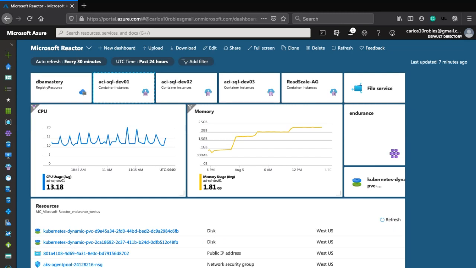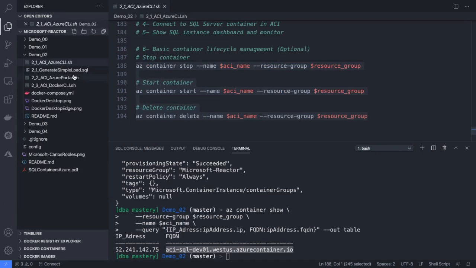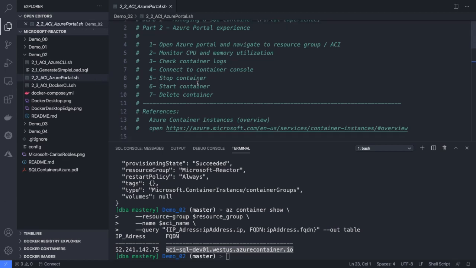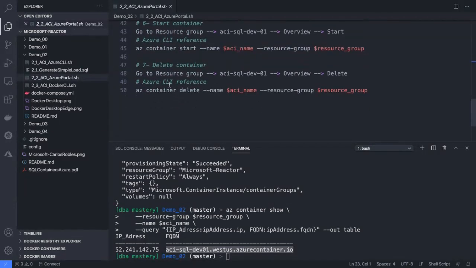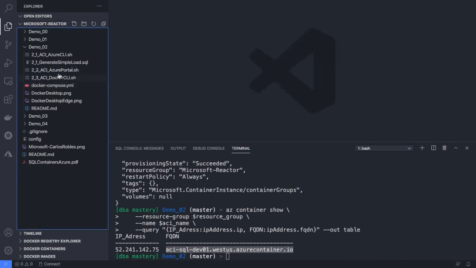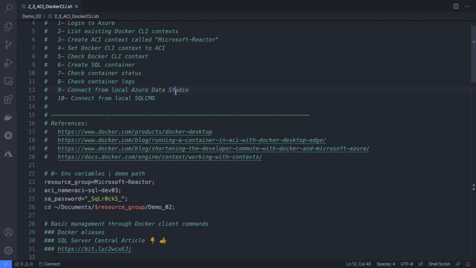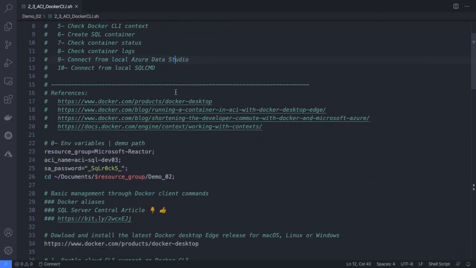Let me jump back to Visual Studio Code. All right, so here's an example of instructions on how to do the stuff I performed using the portal. The next demo is really cool and interesting. I'm really excited about this feature, by the way.